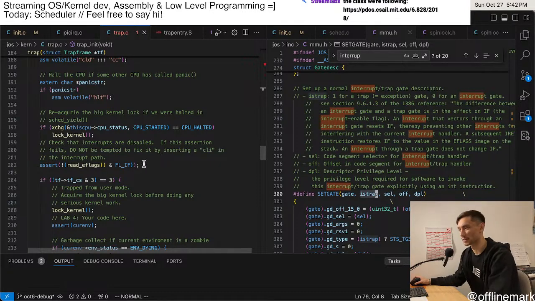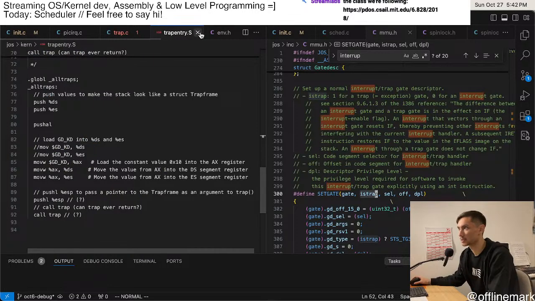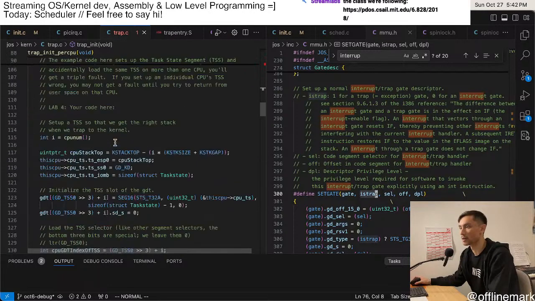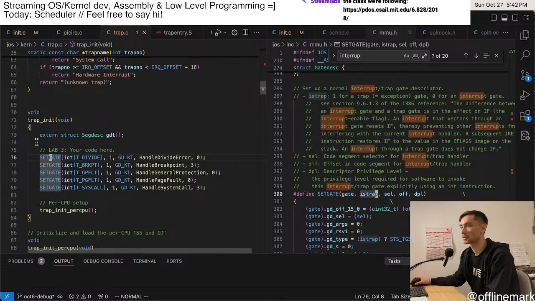Okay, I'm wondering a couple of things here. One obvious thing I could do is just change the type of all these gate descriptors to be interrupt gates.